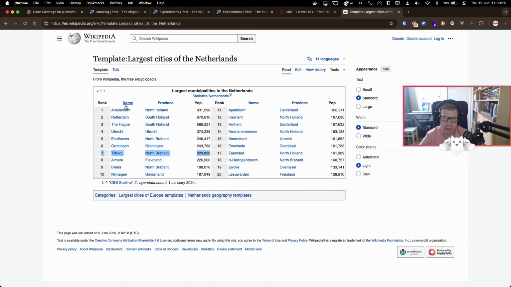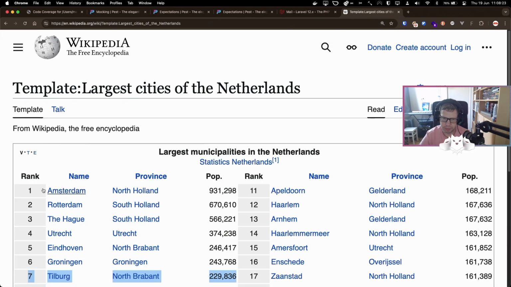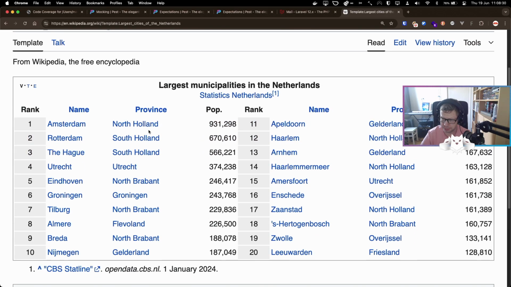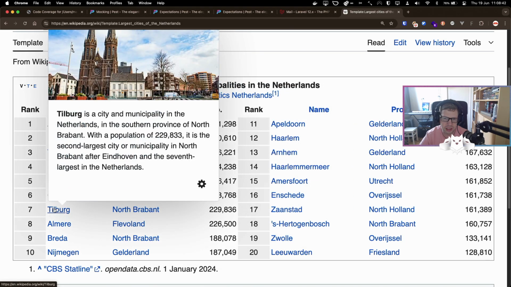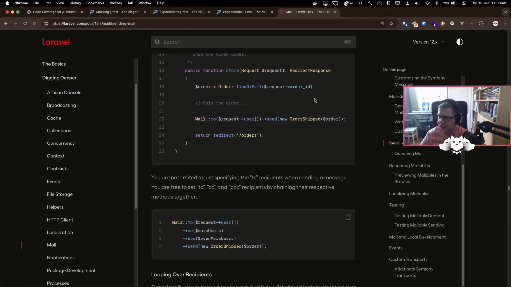Also, Amsterdam, Rotterdam being the biggest and then followed by The Hague makes total sense. By the way, this being called North and South Holland is why people refer to our country as Holland. Which is silly, but, you know. But at least we're in the top 7. And we're bigger than 's-Hertogenbosch, like Den Bosch, and bigger than a lot of other cities. But this is way too big, in my opinion. It's a different story.